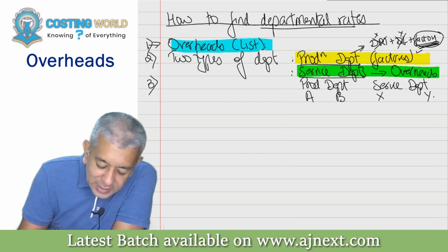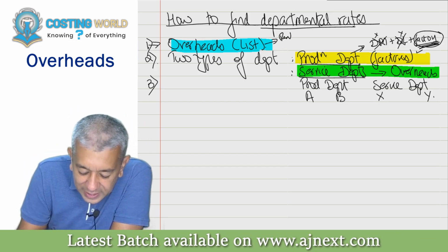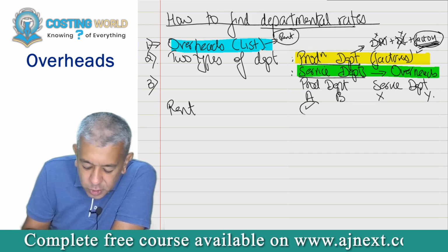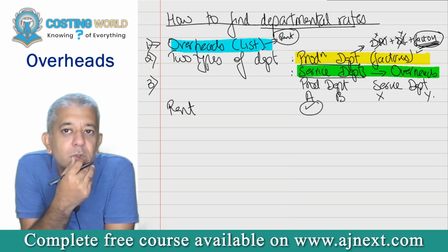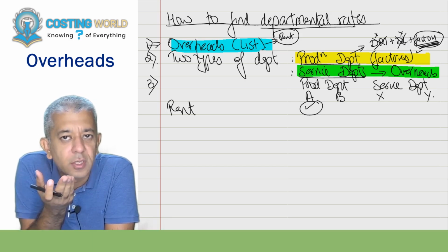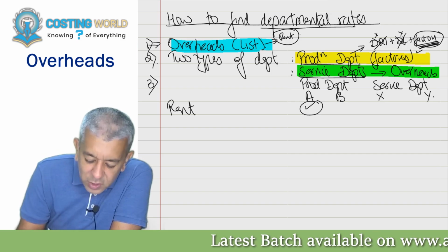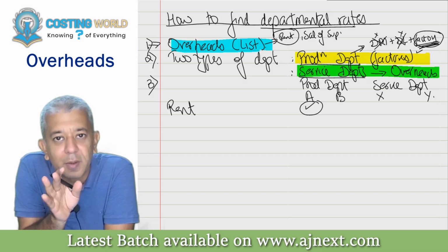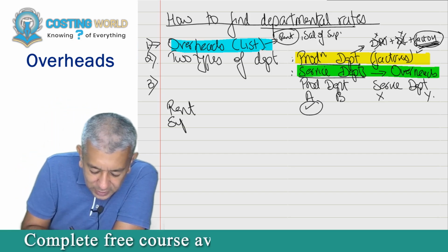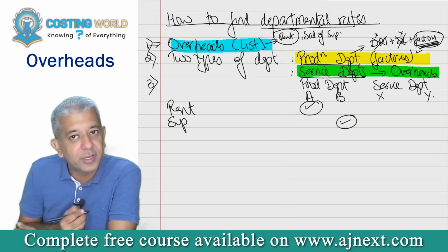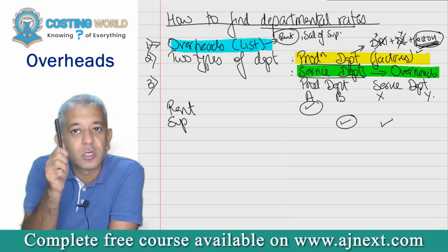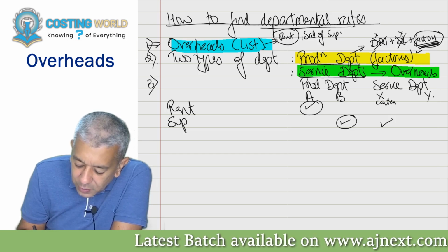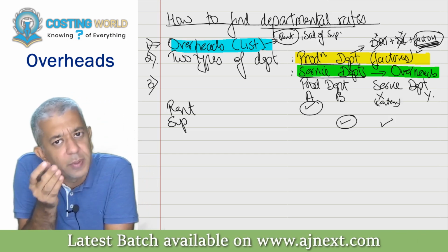Example, in this list there was rent of department A. Can we say that rent of department A should be directly charged to department A only, no? Because it is going to be incurring that rent. There was salary of a supervisor, and this supervisor is only going to be there for department B. So can we say in this particular case that supervisor salary will be going over here? Then bread cost will be directly going to the canteen department. Example, X is a canteen department. So that bread cost will be directly going over there.